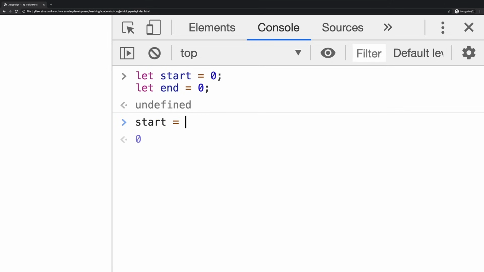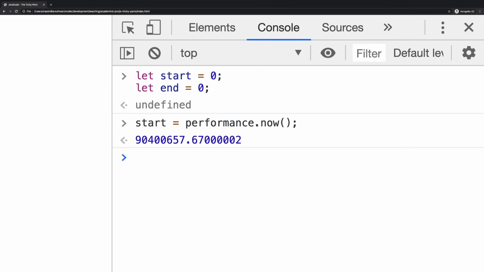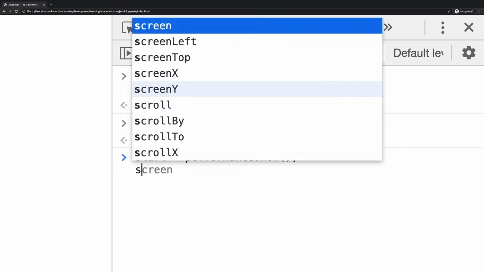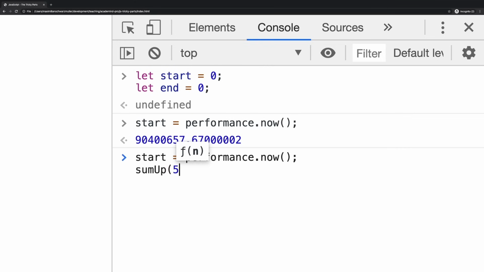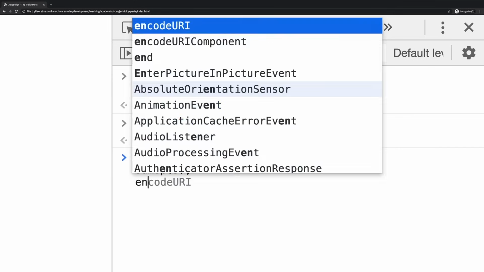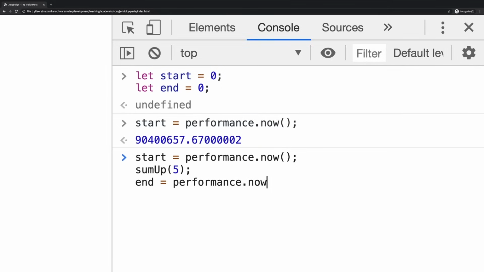And then here we can write start, and in JavaScript, in the browser, there is a performance object on which we can call the now method, and this gives us the current timestamp. Now I can set start equal to that, then call sumUp for, let's say, a value of 5, and then end is performance.now.